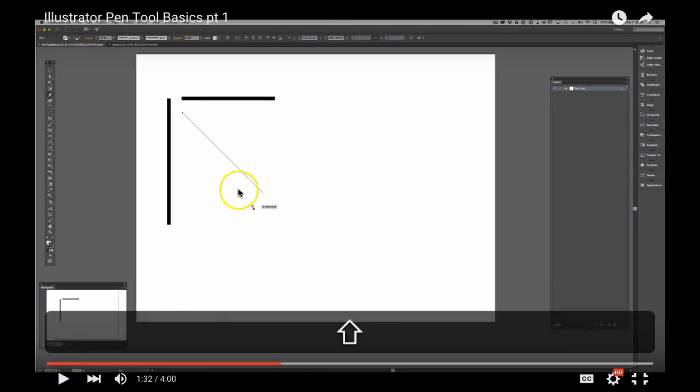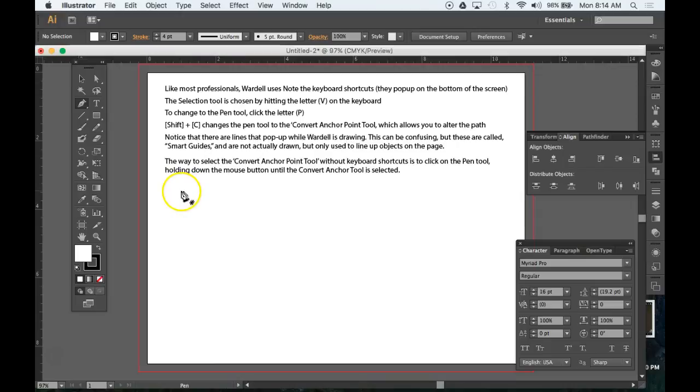One other subtle thing that you don't see happening is every time he draws a line, he holds the Command or Control key down to deselect the pen tool as he's drawing. Let me show you what that looks like. So if I draw a line, I hold the Shift key down.